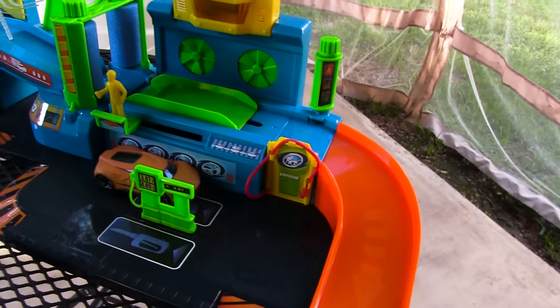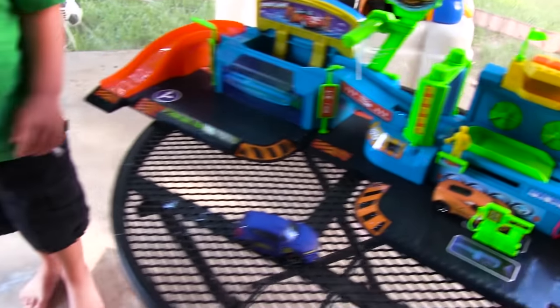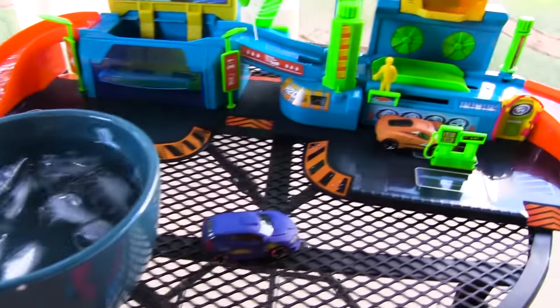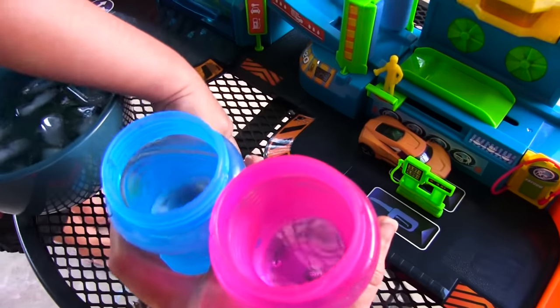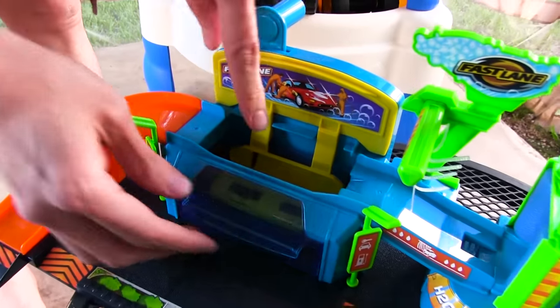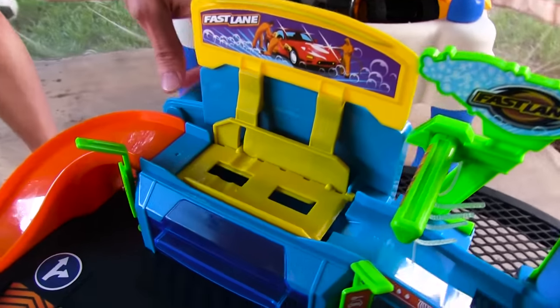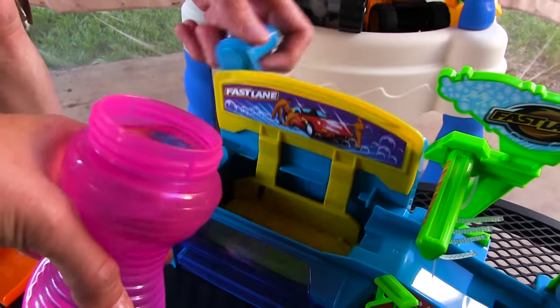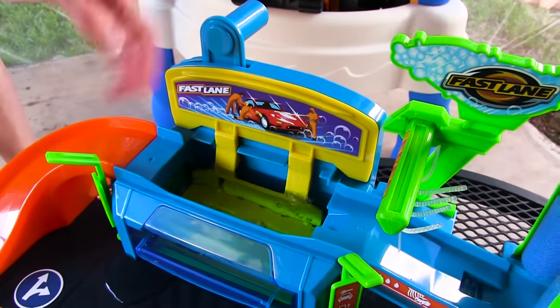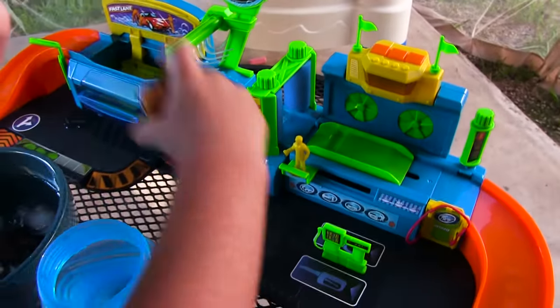And here it is. There's a gas station. Oh my gosh, there's a gas station, it's your favorite. And look, Daddy brought some more water. Yay. There's some ice. Okay, so here's the hot water. Where does the hot water go? It goes right in here. So we can just go ahead and slowly pour it in there. Okay, let's pour it in. They say to make sure not to fill it too high. Perfect. All right, and then the cold water, where does the cold water go?